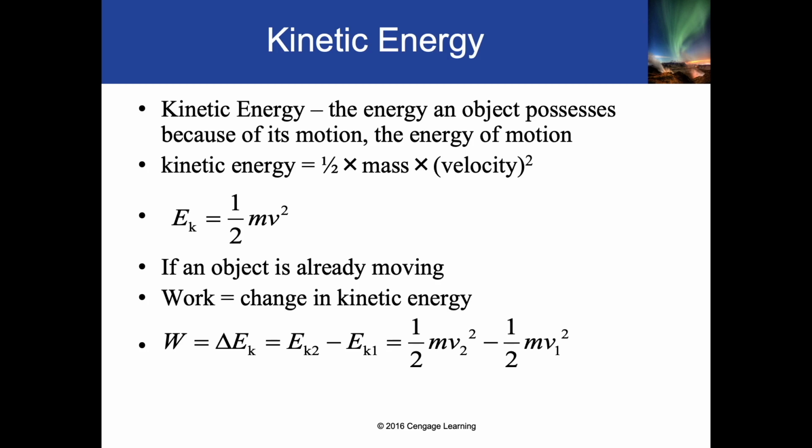Well, how do I do that using the equation I have here? 1/2 mass times the velocity squared, right? We already know that kinetic energy is 1/2 mass times velocity squared. So literally what you can do then is substitute this equation in for each of the kinetic energies, okay? Where the final kinetic energy equals 1/2 times the mass times the final velocity squared, subtracted by the 1/2 times the mass times the initial velocity squared.